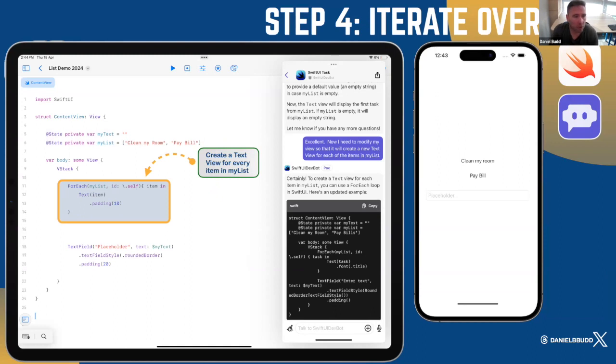So then we'd want to introduce some sort of loop. Now, this is slightly different syntax from what people may be used to, because perhaps you'd use a for loop. Within SwiftUI, we actually have ForEach, which allows us to basically create a view for every item within a list. So now I have those different items. I don't need to individually type them out. It's a little bit more dynamic. So if I had more items in my list, it would show multiple items. Okay, fairly simple so far.